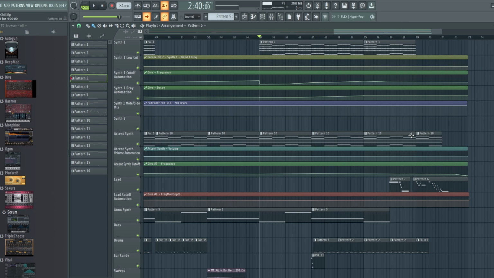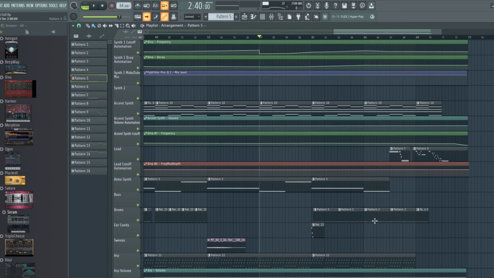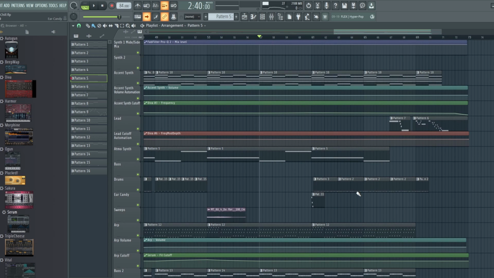So, without introducing any new instruments, you can hear there's a lot of change because of the automation. That filter opening up in synth 1, drums coming back in here, a little bit of ear candy here and there.